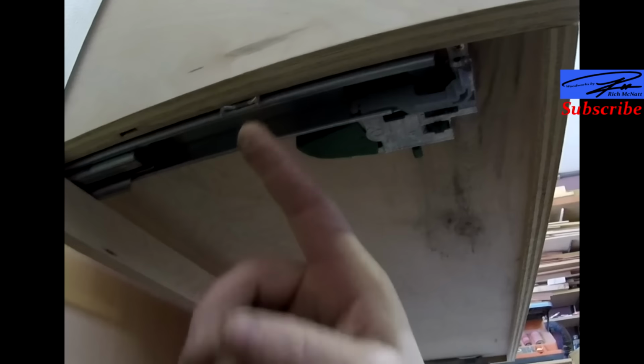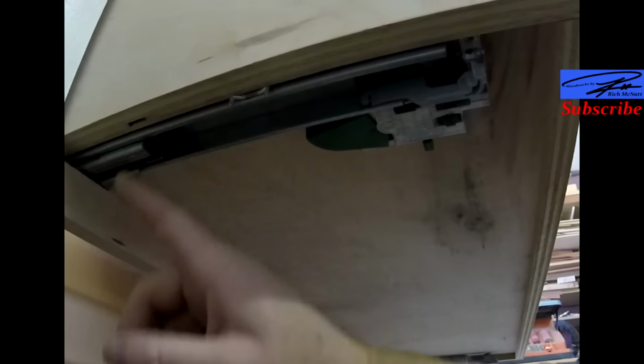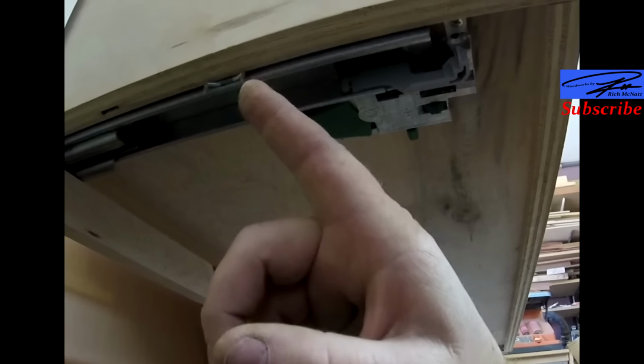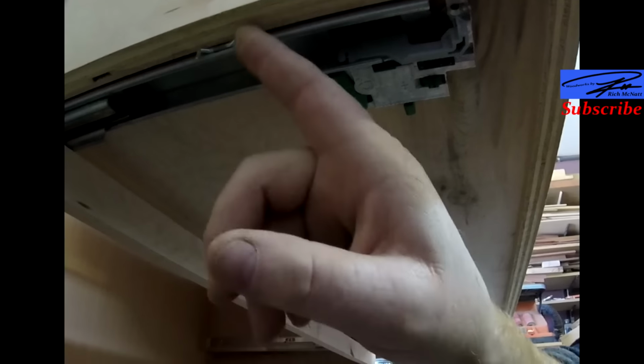You do have to consider this little stop. This is what catches to make the little mechanism in there catch it and pull it back. You want to make sure you're on top of that. So measure from there to there to get the difference in your slide.